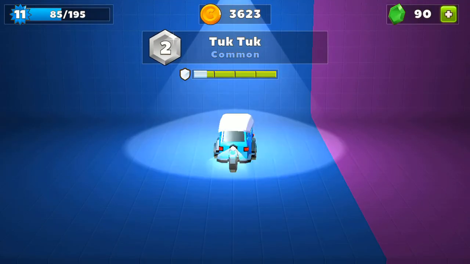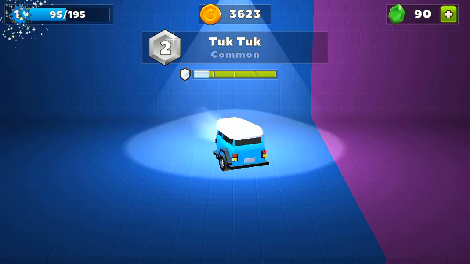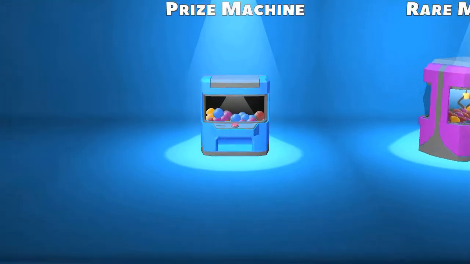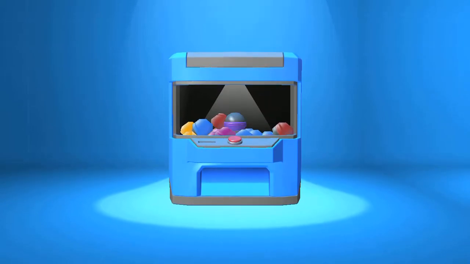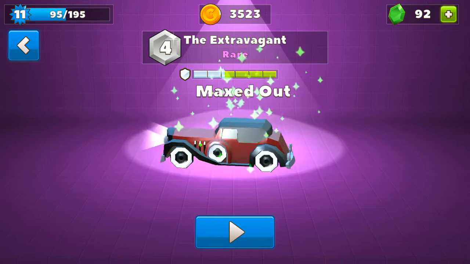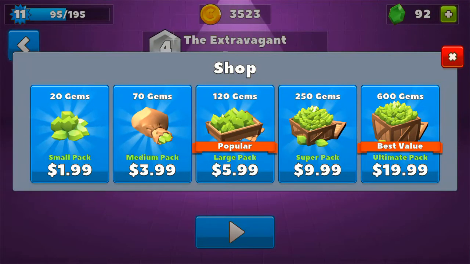All right, let's see what we get. Okay, another upgrade for my car. I don't really use this car. I don't like small cars because they're fast, but they're small. I don't really like them because if you hit them, they take a lot of damage. I like a medium to... Finally! Well, that's not a rare. I mean, it's not an epic, but a rare is fine. I'll take a rare over a common. Oh, man, I have this maxed out already. But you know what? It's cool. I'll take the gems. Yeah, I'll take the gems.